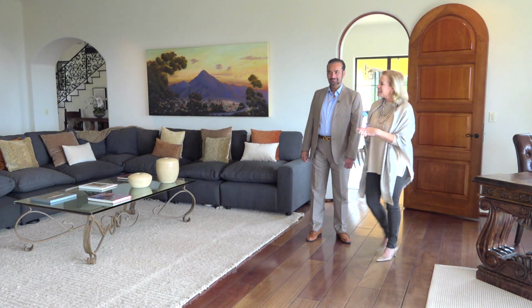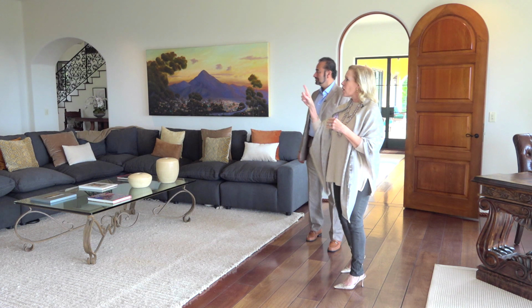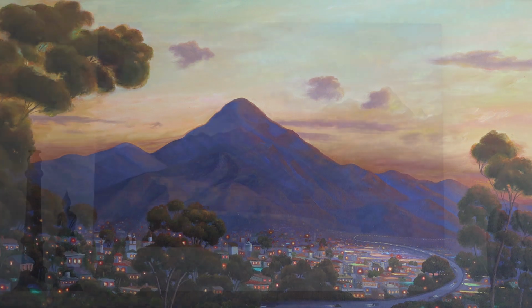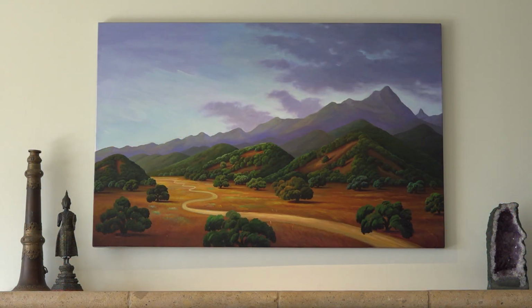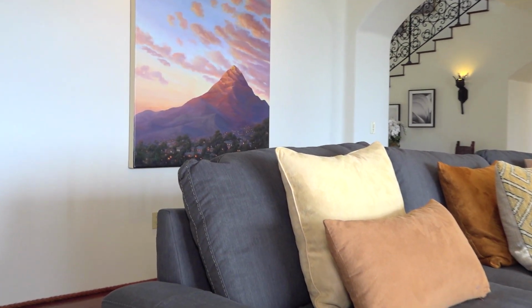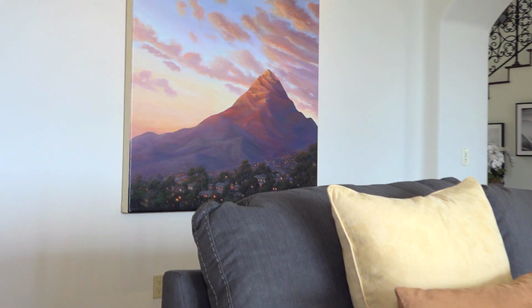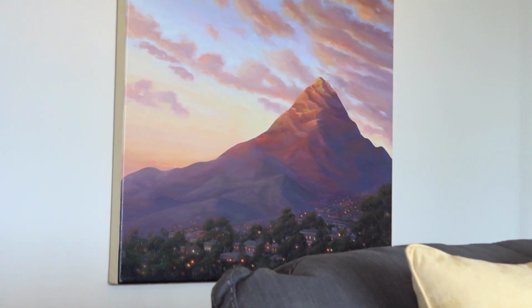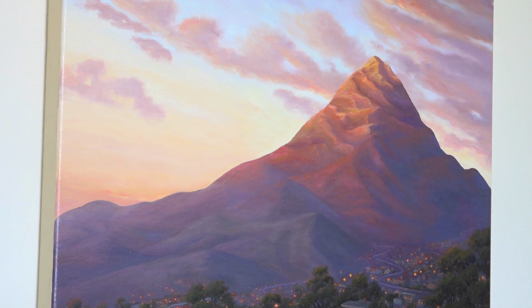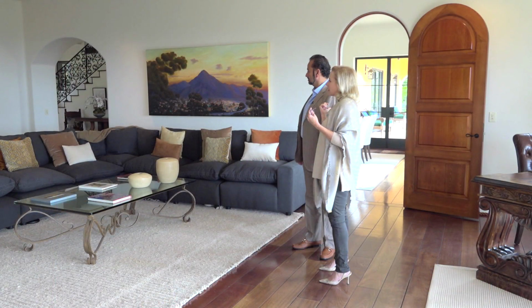So what we did was take their artwork again. These are 3 pieces of theirs that they like very much. And they were in 3 different rooms. I used them grouped together for more impact and played a new dark charcoal sofa that they bought because they said the dogs are just going to ruin everything else. So dark charcoal sofa plays to these mountain peaks, the strength of this, and then we put pillows in, 2 of which I got at the design center.